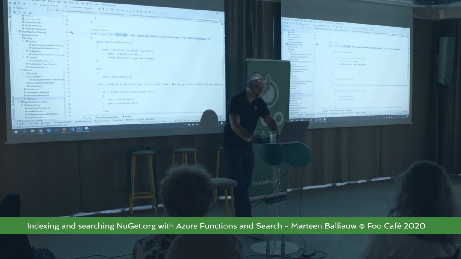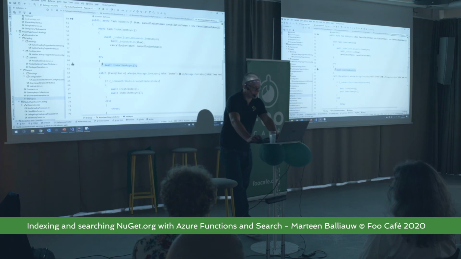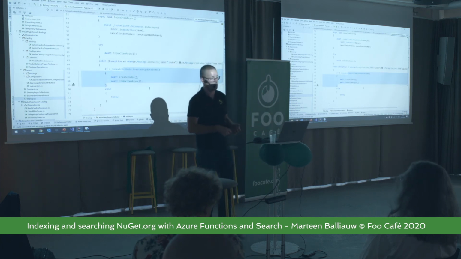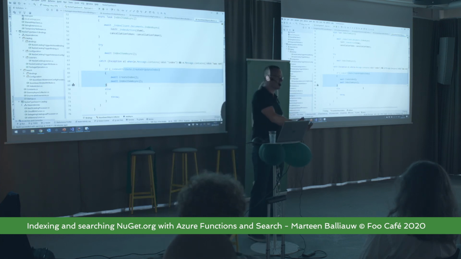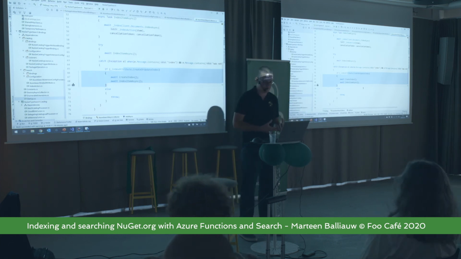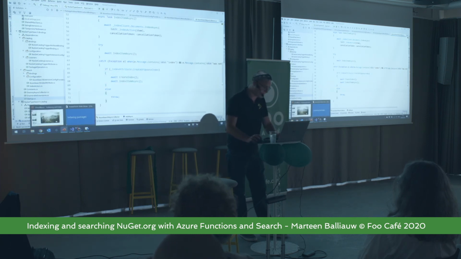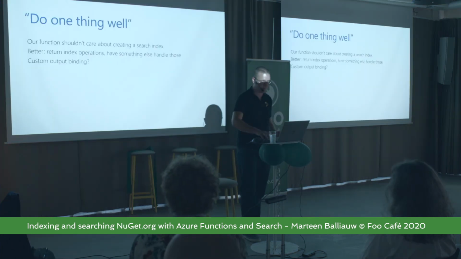So what we do in here is index our item in the search service, but we do that in a try catch because when the index does not exist or when the index was not found, then we want to create the index and retry the index operation here. You can add retry logic, you can add whatever logic in here, but again, we previously had all of this logic inside of our function. Now we move it in here and it will be more generic for later usages that we have in any use case that we want to implement. Right, so that's pretty much it. You don't have to build this, but it's kind of nice to have that programming model and simplify all of the infrastructure code in your functions that you have.